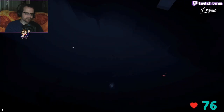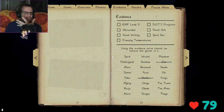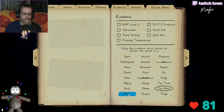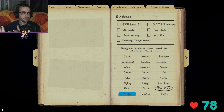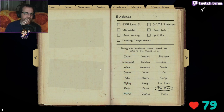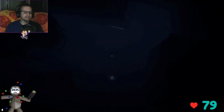How was it? It was... Hold on. Let's figure this out. It was definitely slower at one point, right? It was definitely slower. And then it had line of sight speed. So, Moroi... It sounded like it was slower and then faster, which would have been a Hantu. I think this might just be a mimic, actually. Mimic being a Hantu? What are you doing, Ghost?